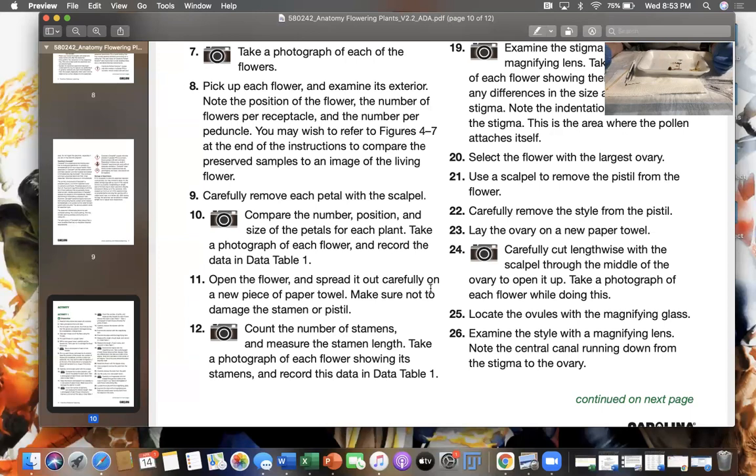So when you're counting the number of stamens, right? So for instance, on the lily, you got 1, 2, 3, 4, 5. Mine has 5, has 1 pistil. On the milkweed, got 1, 2, 3, 4, 5, 6. It looks like 1 pistil.